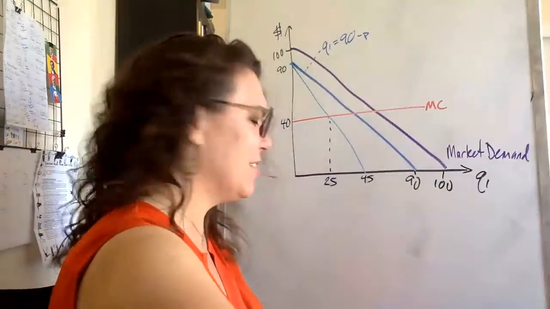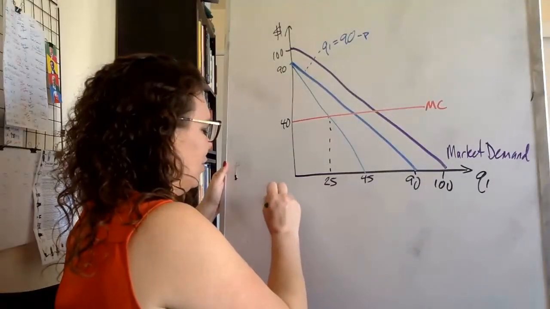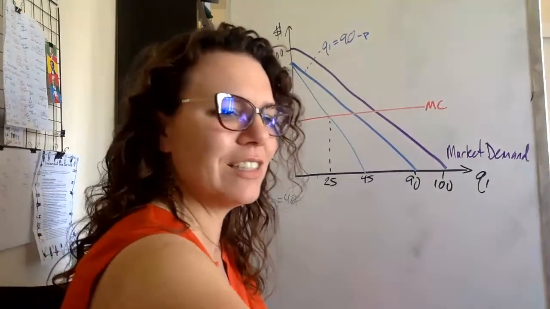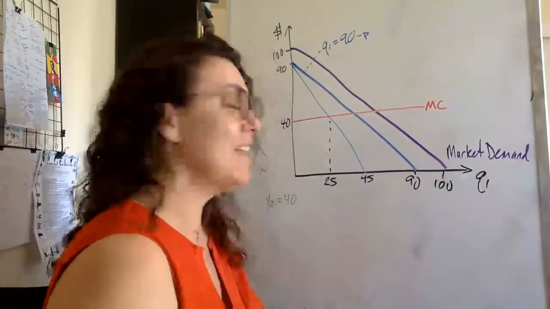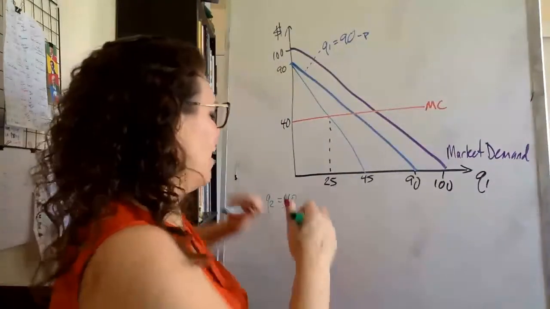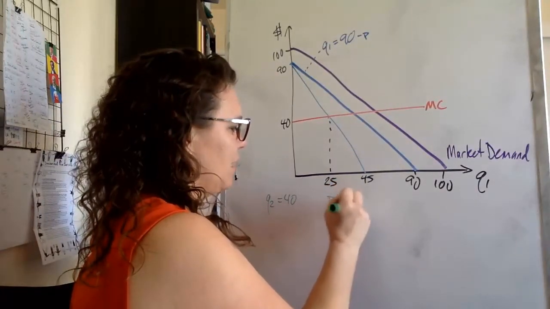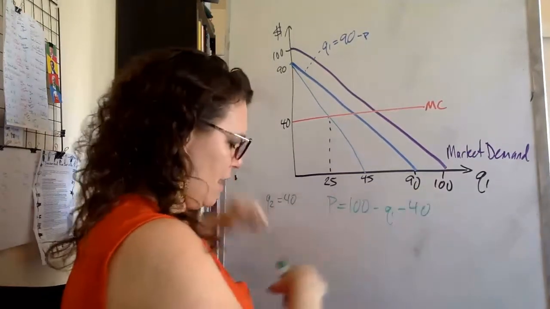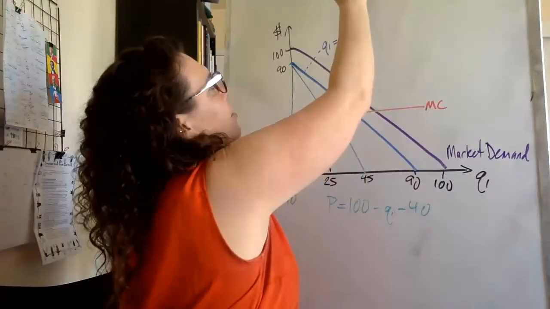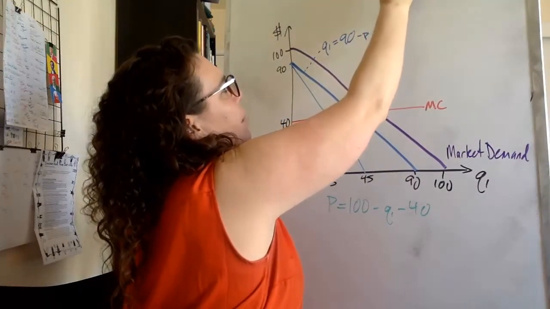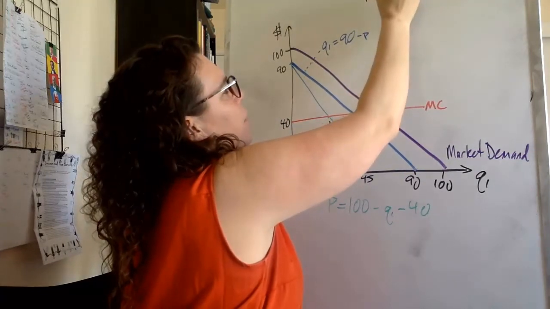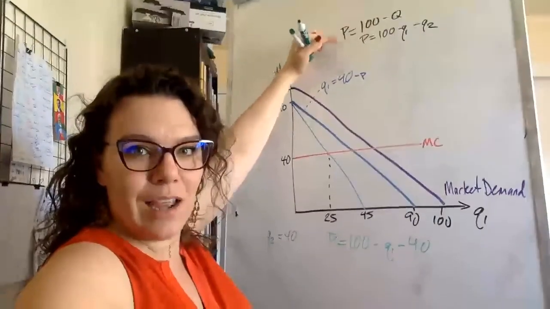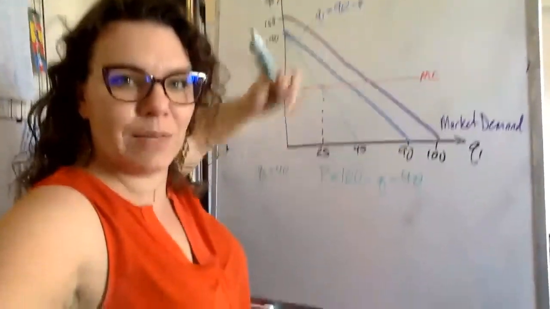So the second problem says, what if Q2 is actually 40? And this is the one that's not in the book that we had to kind of figure it out ourselves, right? Which is awesome. We love figuring things out ourselves. So now we have the inverse demand function is P equals 100 minus Q1 minus Q2, which is 40. And that's what you want to remember, is we're always starting with that inverse demand function of P equals 100 minus Q1 minus Q2. This was the monopoly condition, and that's the duopoly condition.